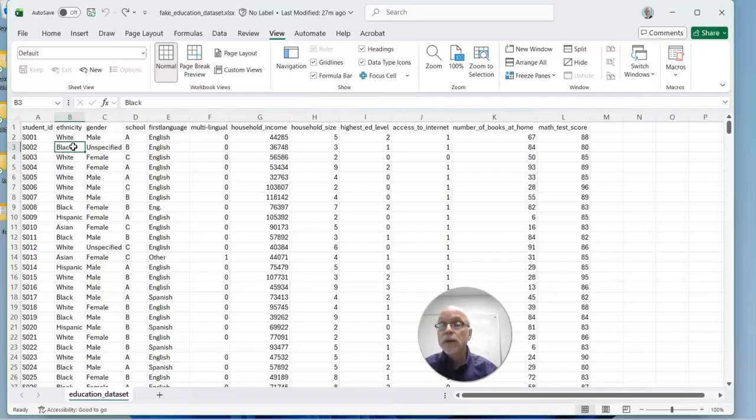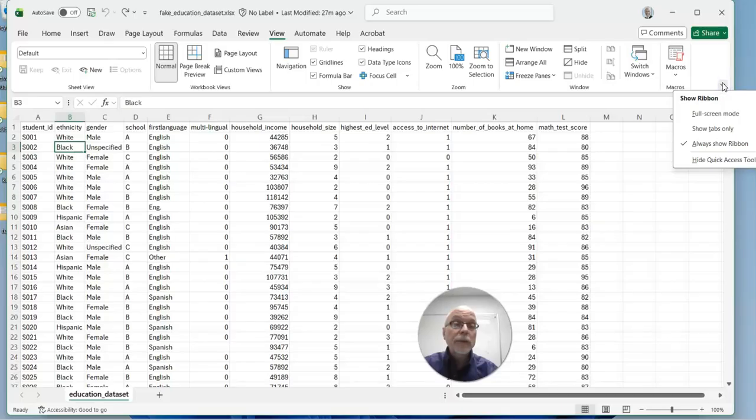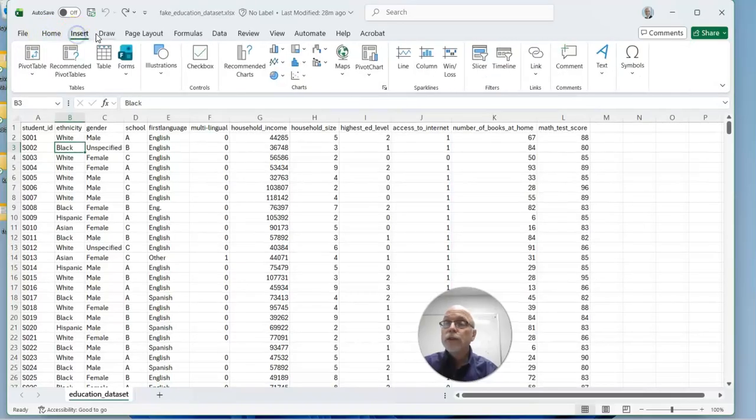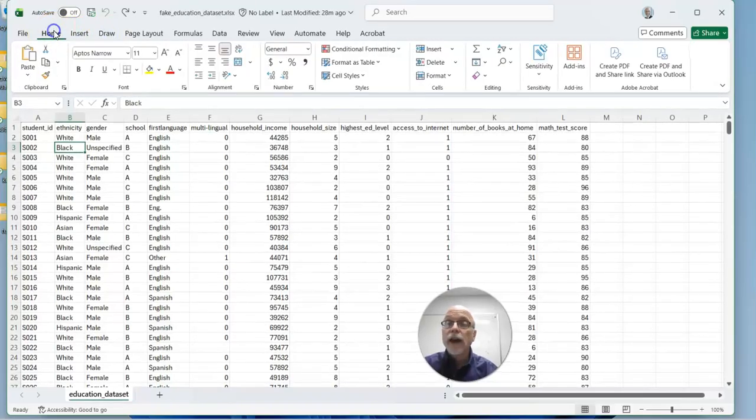And just let me remind you that this is the ribbon bar, this is the formula bar, these are the column headings, these are the row headings, and this collection up here at the top, file, oops, home, insert, draw, these are the tabs.